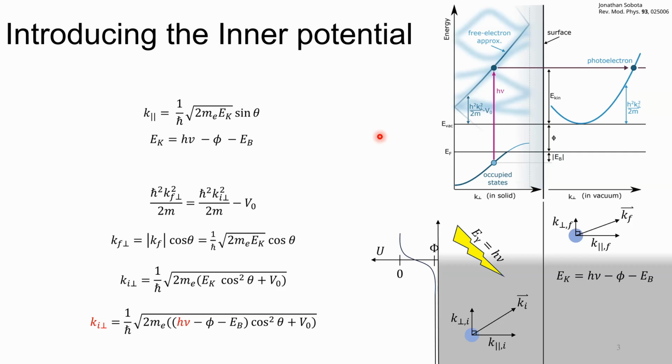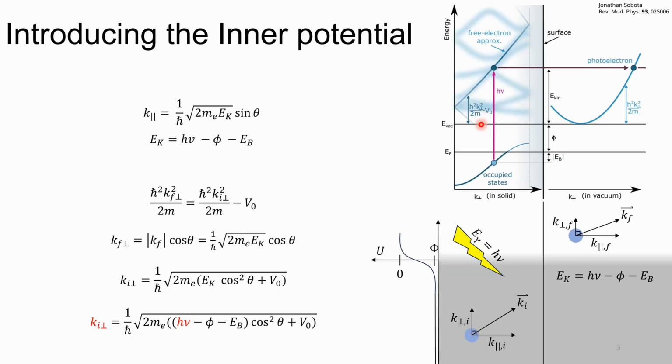And it sort of comes from this free electron approximation. So in ARPES, we're taking an initial state in the material. This is the thing everybody studies with DFT, all the bands. And we're transitioning that electron to essentially an ejected free electron. So there's some matrix element that encompasses the incident photon, determining that interaction to eject the electron. And that final state we assume is a free electron. So it's a parabolic dispersion like this. But because of this potential offset, it can have an offset V naught here.